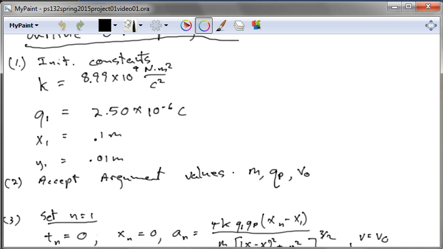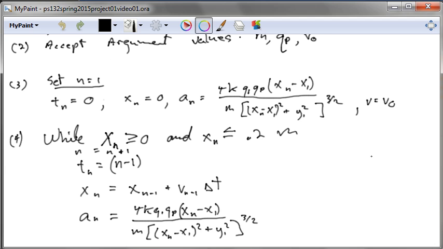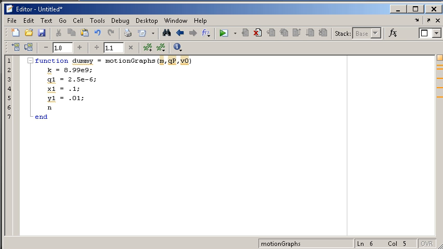Then set n equal to 1. T of Tn is equal to 0. So that'll be T1, set T1 equal to 0, x1 equal to 0. I'm probably getting too far. Just set n equal to 1 for now. N equals 1. So T of n, I'm creating an array, and the nth element of it is going to be assigned the value 0. N is equal to 1, so what I'm saying is the first element of the array T, like a bunch of values one after the other, is 0.